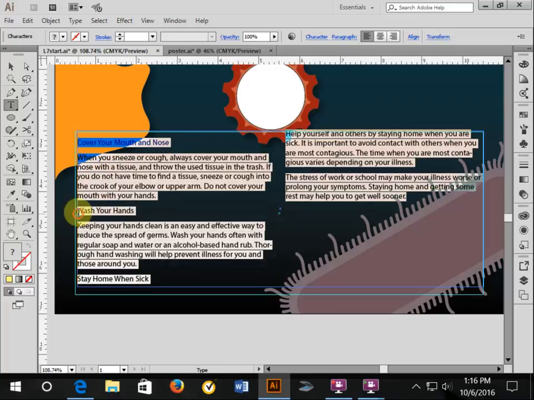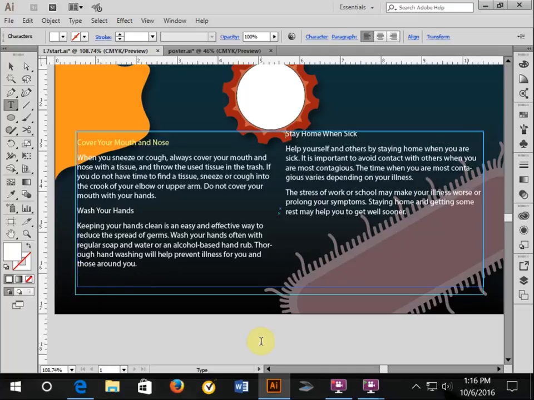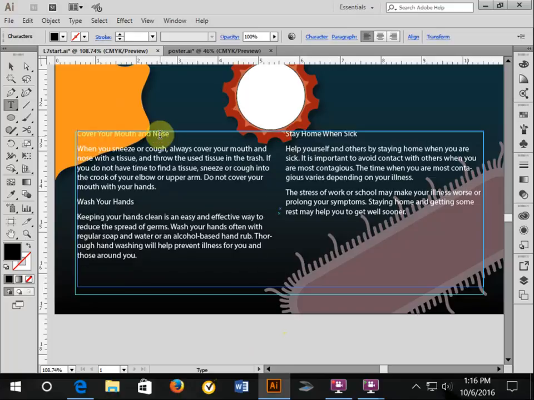And sure enough, even though it didn't look like it, we have wash your hands and stay home when sick and so forth as kind of subheads to this paragraph. So I'll click on stay home when sick and move that into the next column. And let's go ahead and take that return out there.